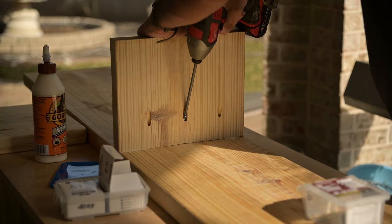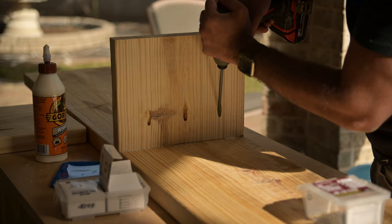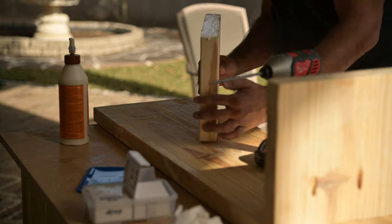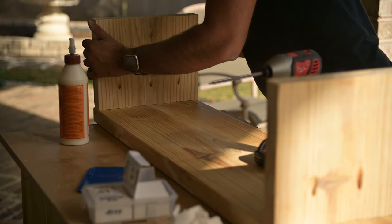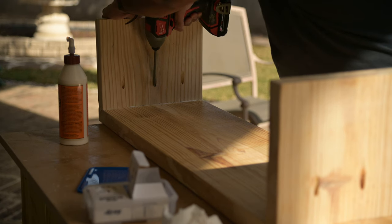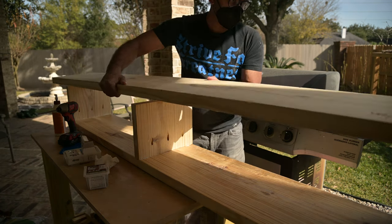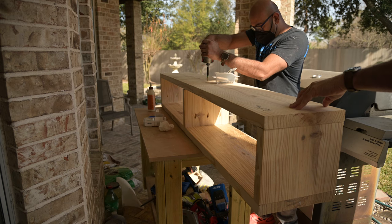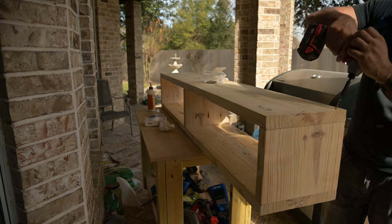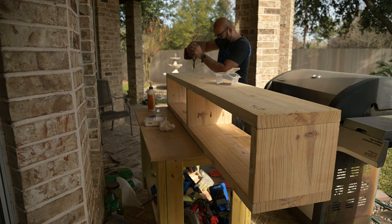The bottom long piece of board is actually what will be on top, so I have it upside down for easier assembly. I do wish I had some 90-degree clamps to hold the boards together while I drove the screws, but I managed with just my two hands. Since I'm assembling it upside down, the board I'm putting on top is actually the side that will be at the bottom. I didn't bother with pocket holes for this side since I can just drive the screws directly and it won't be visible. I used two-and-a-half inch screws — only nine in total for the bottom piece.